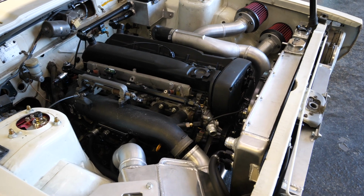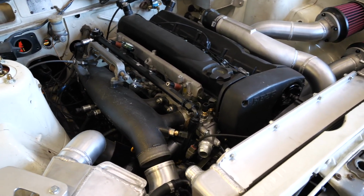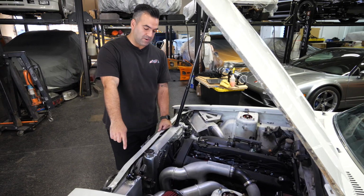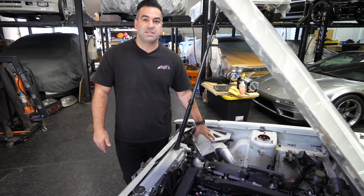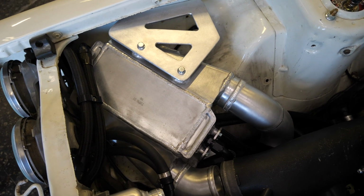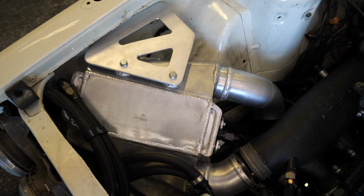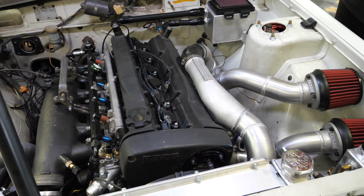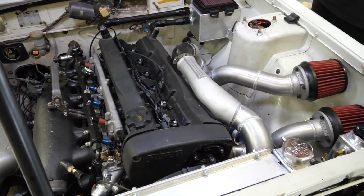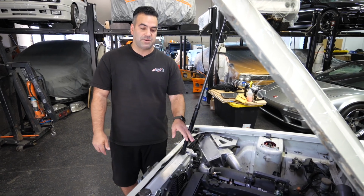We do have a dual pass radiator that has been converted to AN fittings by Richard over at B-Side. We've got a custom overflow tank. On this driver's side of the car, what you see here is the air-to-water intercooler. Now this is going to be custom powder coated or anodized, so that way it doesn't take away from the engine bay. We're still undecided on the color of the valve covers, but we do have a M-Spec NER center garnish for the coil cover plate that is going to be going on the car.